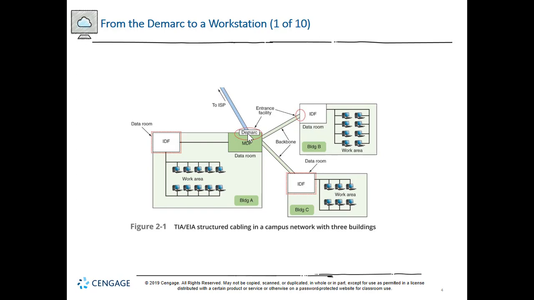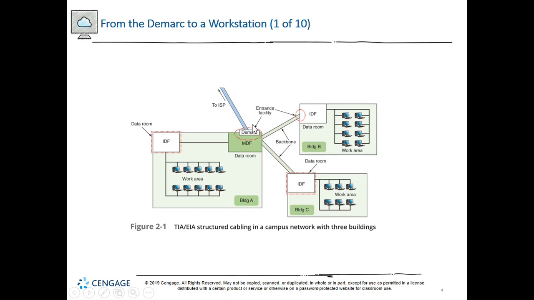Now, in the readings, you may have noticed that we call things the entrance facility. The entrance facility is not the lobby where you walked into the building. The entrance facility is where the telecommunication company has brought the data into us and then transfers the responsibility over to us. Now, you see here in this data diagram, we have two entrance facilities, okay? One here to demarc and one at the IDF.